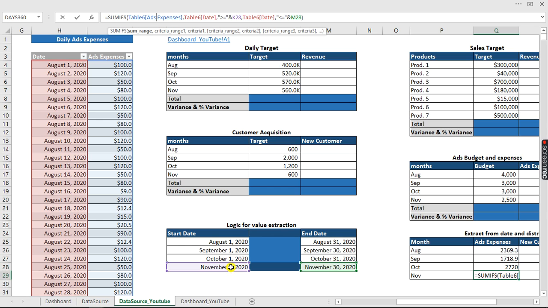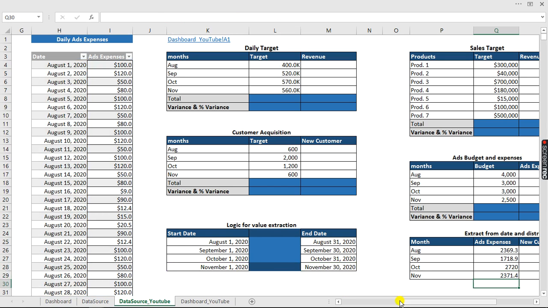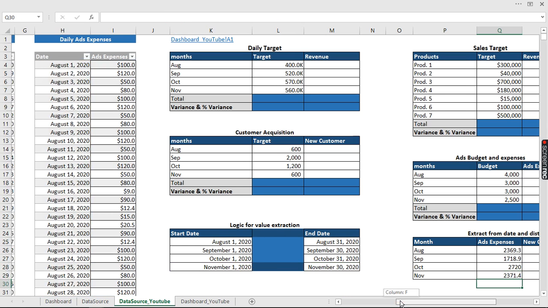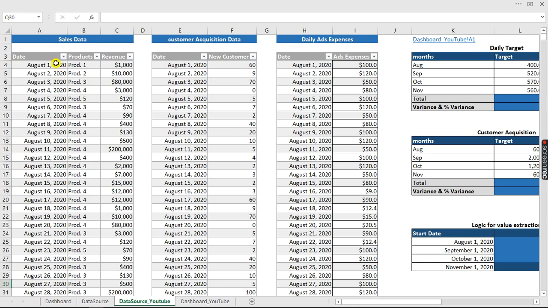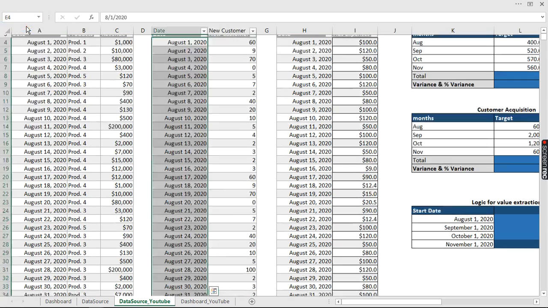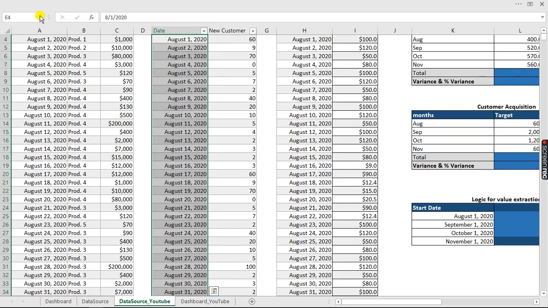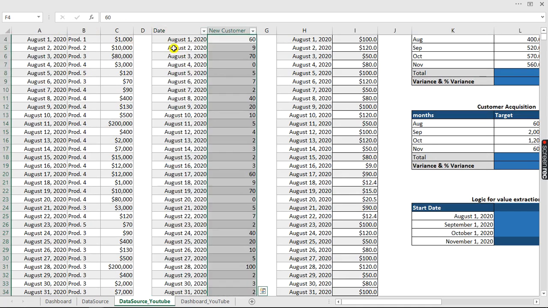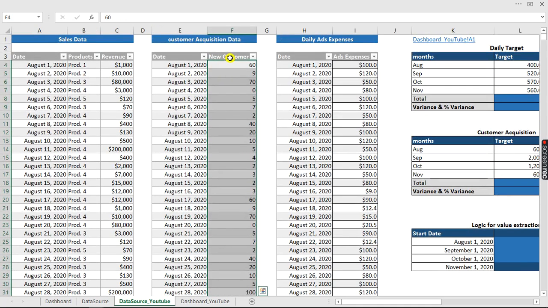So now this is what we need to do to get this, but there is a very simple way we can use to extract this. If you look at what I have right here, if I go to the top right here and click on this customer data, I have this highlighted. So if I go again and click on this, I have this highlighted. What I'm trying to do right now is this: I name this as a name range. I give it a name range.